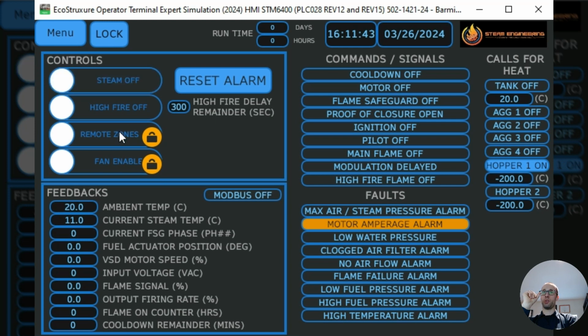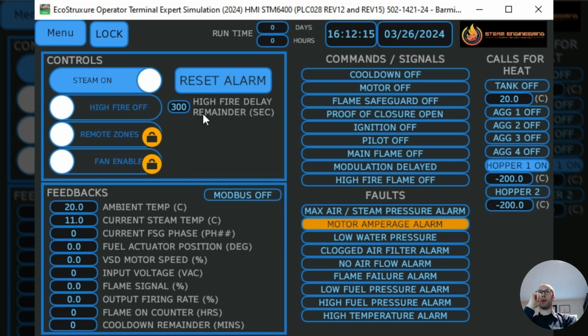If remote zones is turned off and you just enable steam on, it will act like a light switch to the appliance, whereby as soon as I activate this button, the machine will start up, it will start producing heat, it will ignore all the zones downstream of it, and it acts more or less like a flamethrower or a torch, where it puts heat out and it doesn't care where the heat is going. You are responsible for manually sending it to the correct zone.